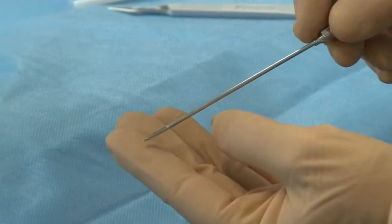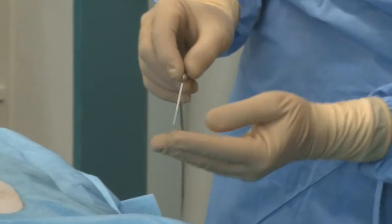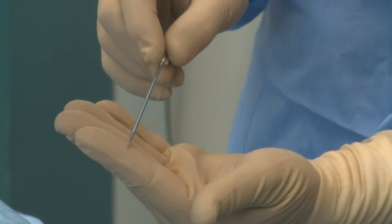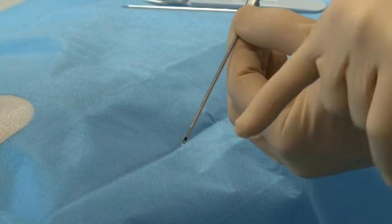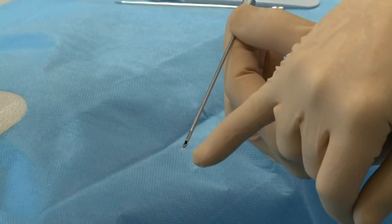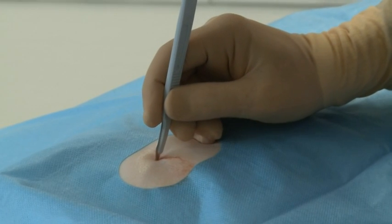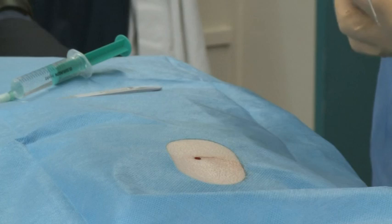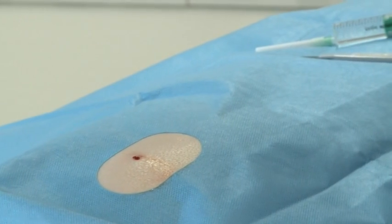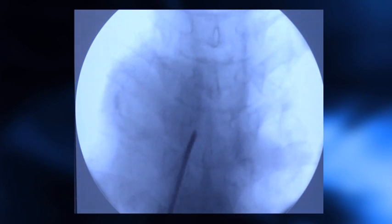Initially, the operator uses a special puncture needle and possibly a scalpel. Special puncture needles with a special shape that allow optimal puncture of the spinal canal and electrode placement that spare surrounding tissues have been developed for this procedure. Traditional needles can damage the electrode when it is being introduced and should not be used under any circumstances. A small incision with a scalpel can facilitate introduction through the skin.